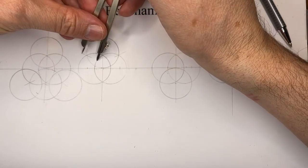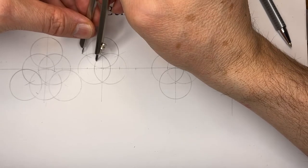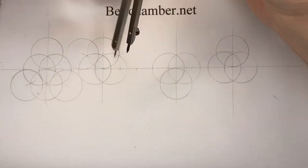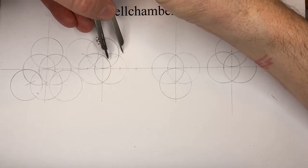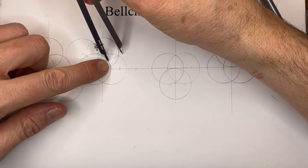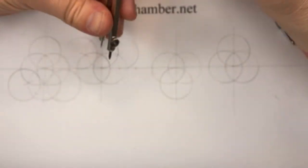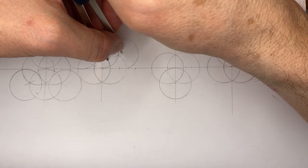The outer circle is going to meet this one, the radius, the center point is going to start here. So mark your pencil mark right here. There you go. Now with this one, you know that the center point is going to be on that line, and the outer point of the circle is going to be on the outer edge of this one. In my previous videos, you saw I constructed these with a coin, so it was a little more freehand. This one I'm being a little more exacting.